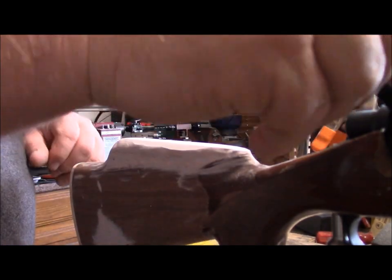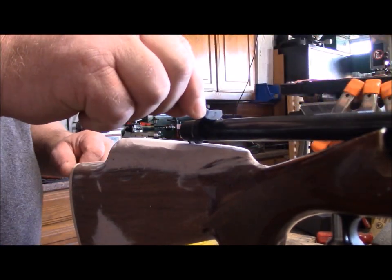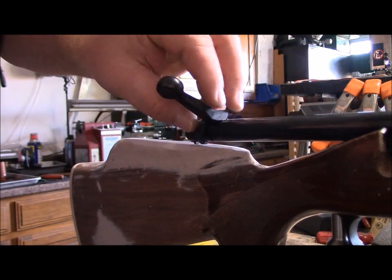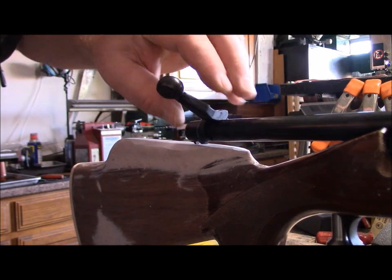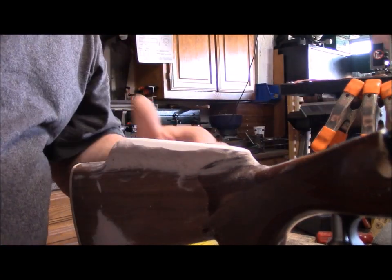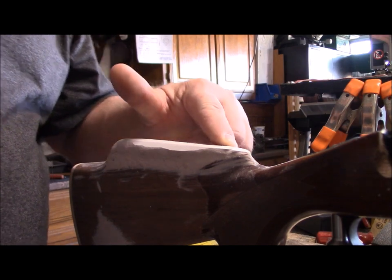The first critical dimension we have to watch out for is to make sure that when our bolt comes out it's not going to hit the wood. That's pretty good right about there, so I'm going to go ahead and leave it. Knowing this is a pattern stock, it's not really that critical — but it's still on the list to do when I get the finished product done.